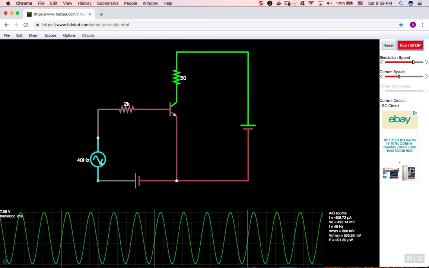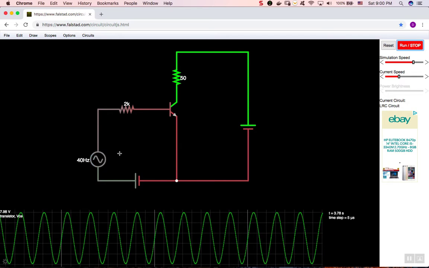Because here the difference is between half and minus half. Here the difference between 5.5 to 8, 2.5 volts. And the shape also maintains the sinusoidal shape of the AC source. The AC source has a sinusoidal shape, and the voltage across VCE also has the same sinusoidal shape as that small AC source. So we saw that, and we explained that in the last video.